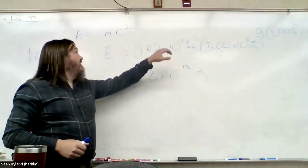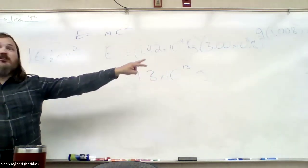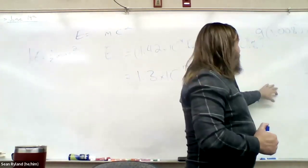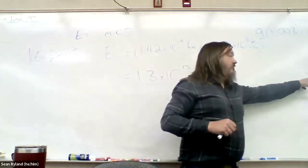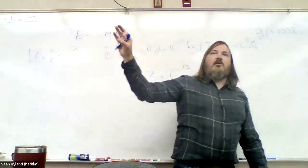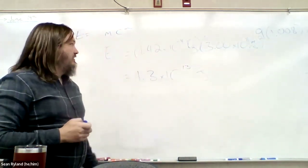The main thing is that all we did was we took our mass defect, the difference in mass between what the pieces are and our measured actual mass that you have to look up. You can't get this number from anything. I use fluorine as an example because it's one of the few elements that only has one isotope on the periodic table, so I can use the periodic table to remember that mass.